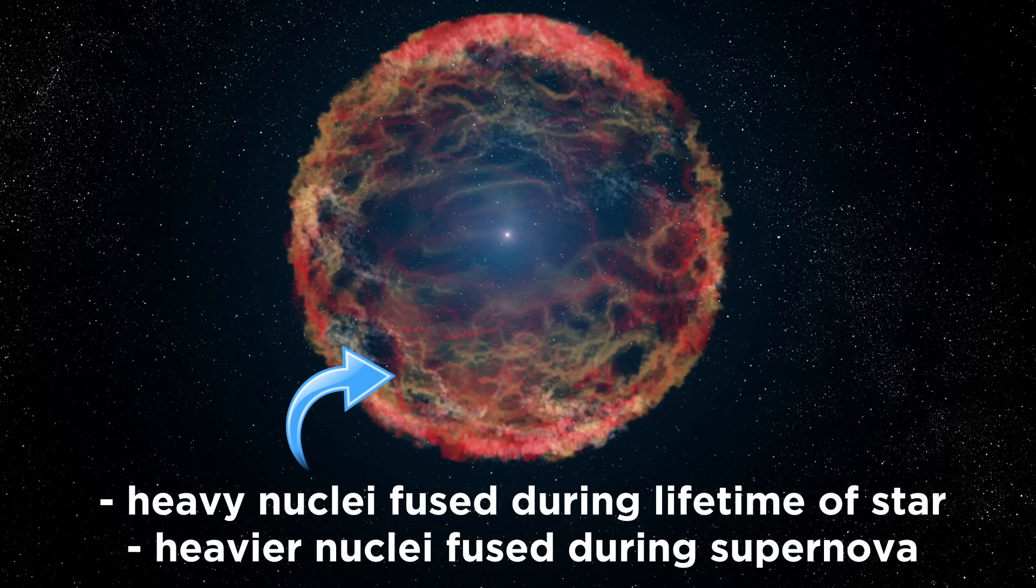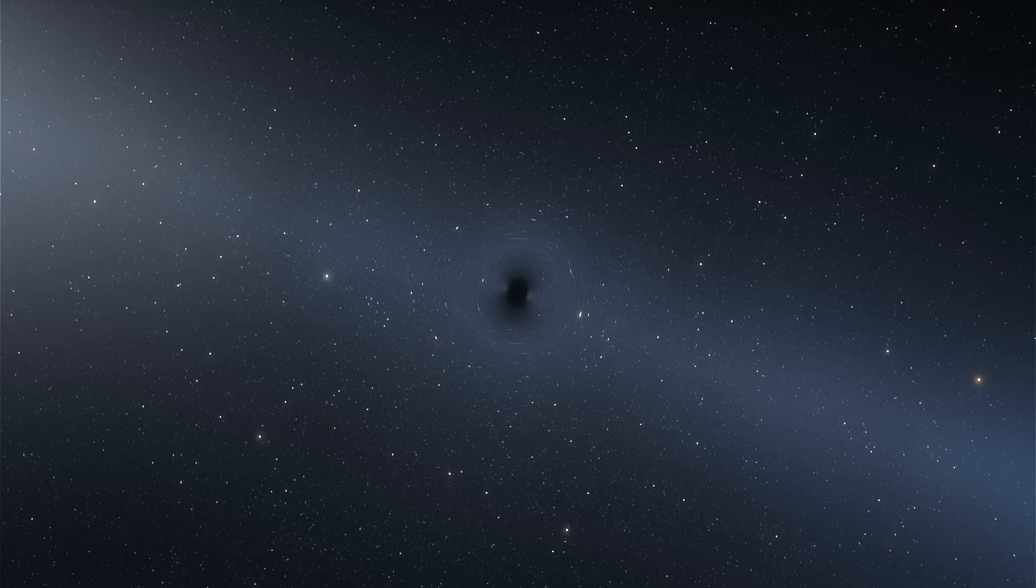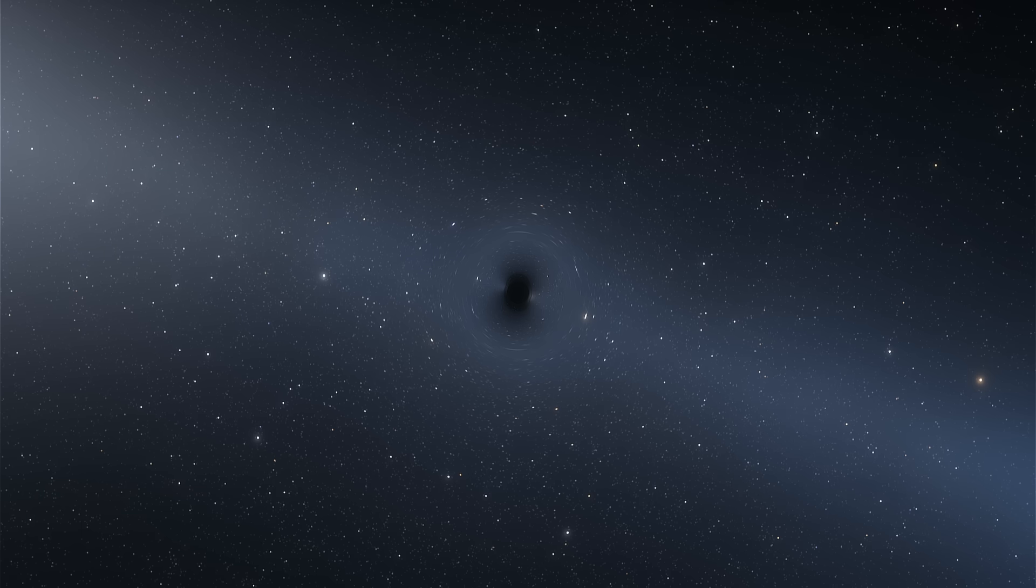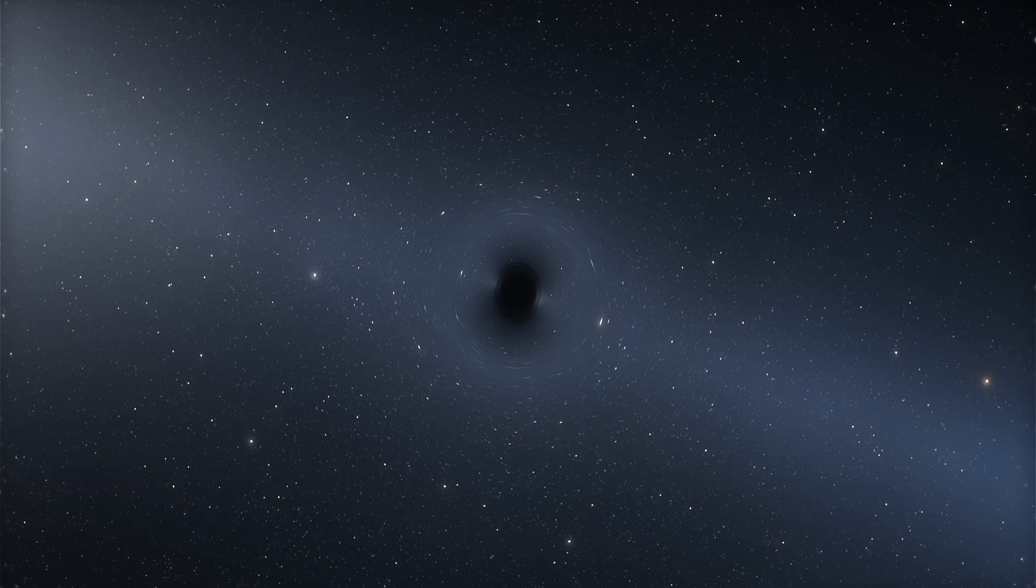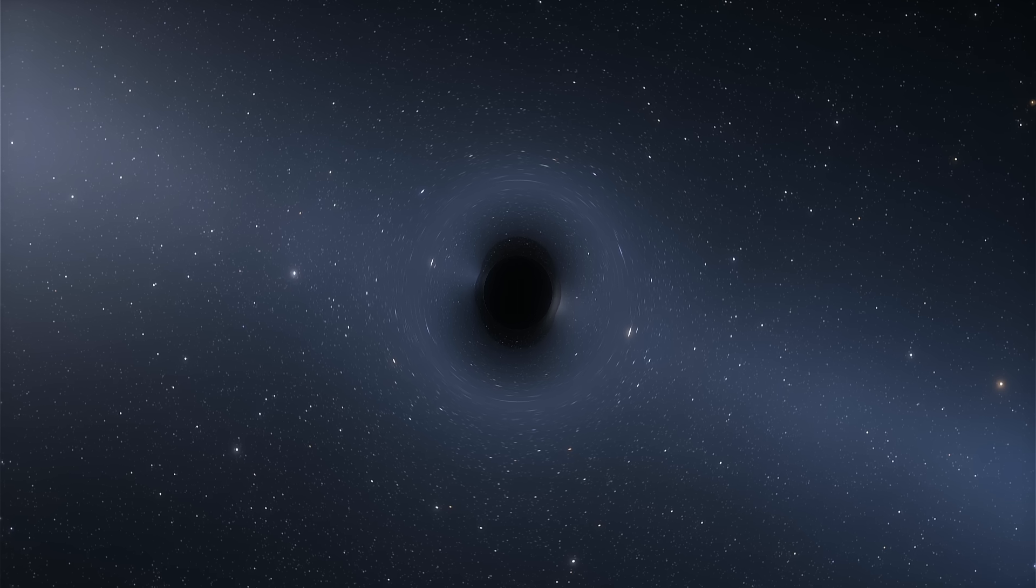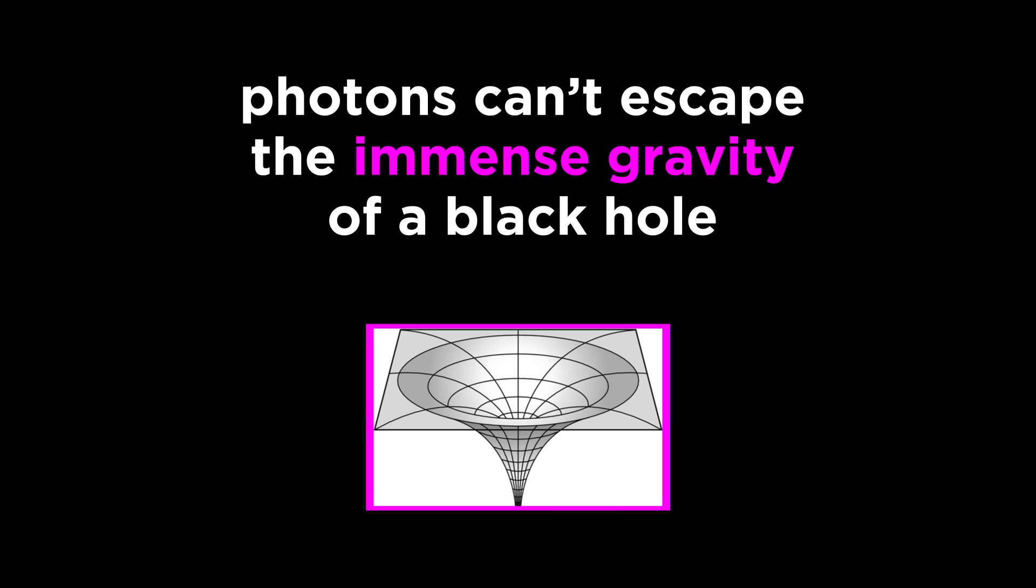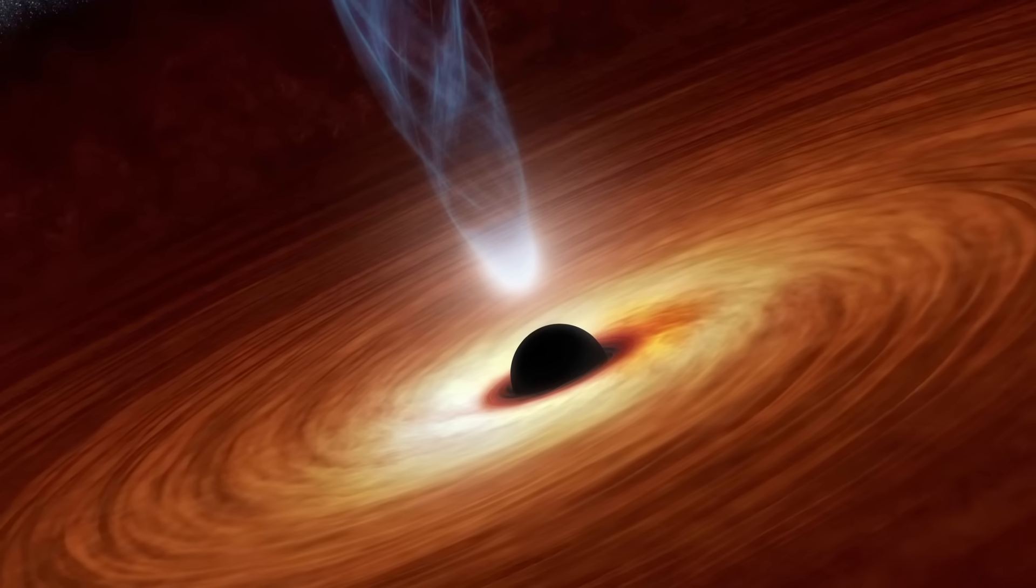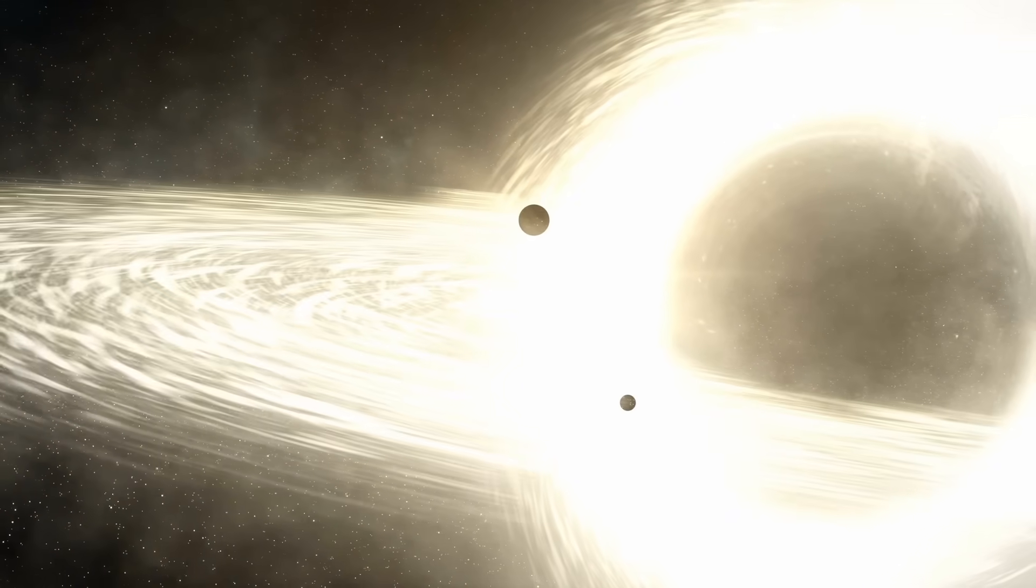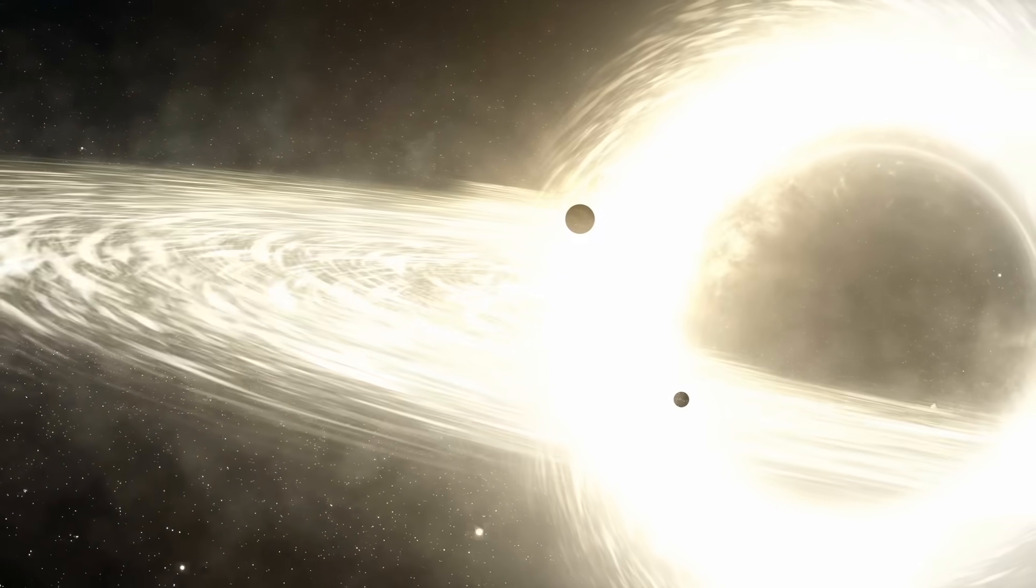The outer layers of the star that have been ejected, full of heavy nuclei fused during the lifetime of the star, and the additional even heavier ones formed during the supernova, will leave behind a colorful nebula. But the singularity that is left behind is anything but colorful. A black hole, given its infinite density, warps spacetime so much that not even light can escape. Whatever a black hole might look like, if that can even mean anything, we will probably never find out because it is impossible for photons to leave it and reach our eyes, which is how we see things. As incredible as this may sound, this is how nature works, and black holes do indeed exist all over the universe, as the remnants of huge dead stars.